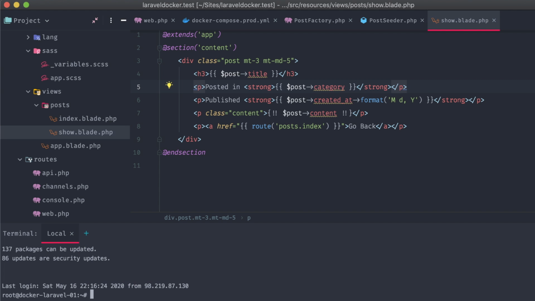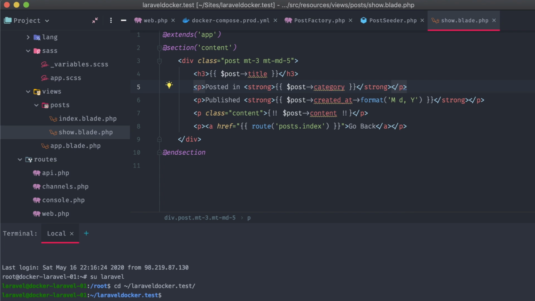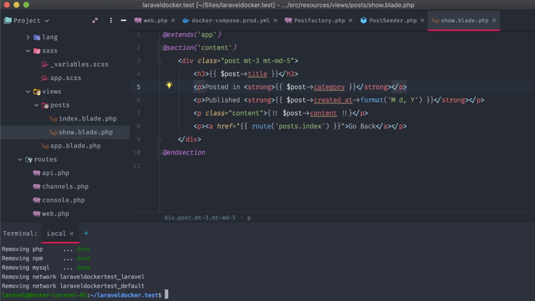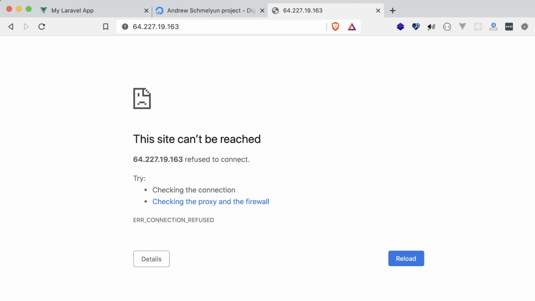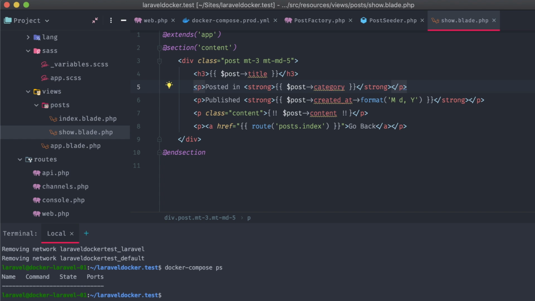Before we do that, we'll have to bring down our current production site and start over. SSH into the server, and we can run docker compose down to bring down the container network. That's verified by then going to our server's IP address in our browser, refreshing, and seeing that our application doesn't exist anymore. There's nothing at port 80 that our server is responding to. And if we list our containers with docker compose ps, it returns an empty table.